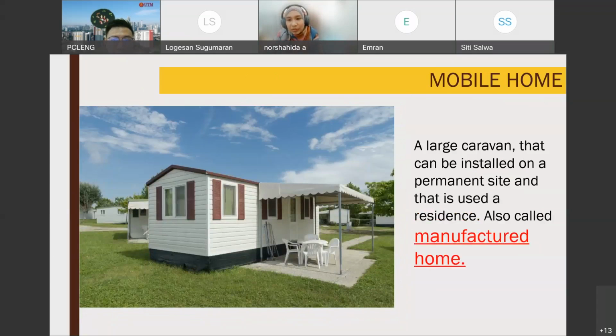Okay, and then a mobile house. Okay, mobile house or they call it a large caravan that can be installed on a permanent site, and that is used as a residence, also called manufactured home. So another thing that has become a trend nowadays kalau kita lihat there's a container kan, container houses, container hotel and so on yang telah ditransform to become a dwelling. So ini juga ada satu possibility lah. Kalau kita tengok lagi satu, kerajaan bangunkan macam perumahan untuk orang banjir dan sebagainya, sometimes they use these kinds of method of construction because ianya cepat, lebih mudah dan murah lah.